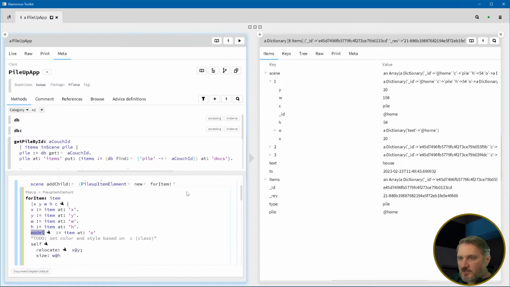Okay, so we'll just say, I'm not sure the right way to store that, but we'll just say text is this.